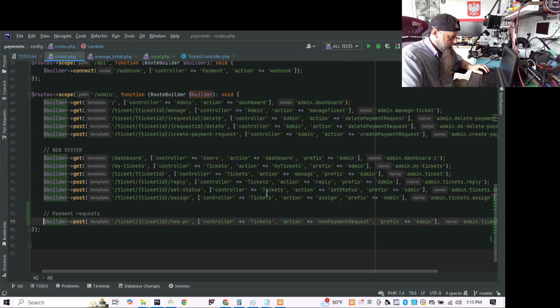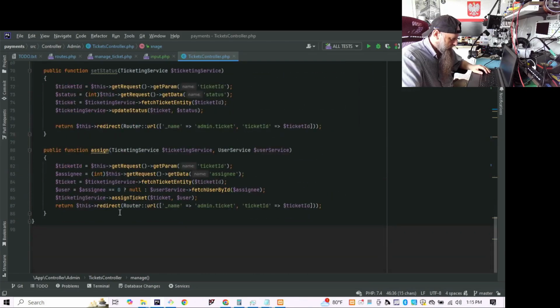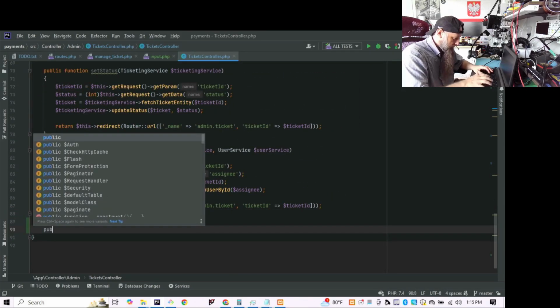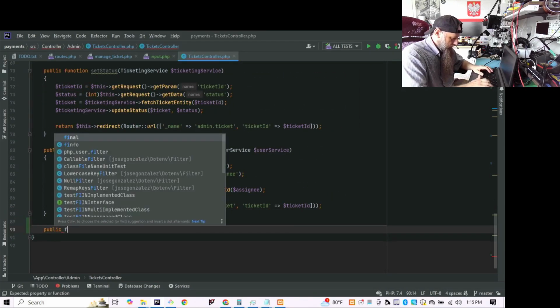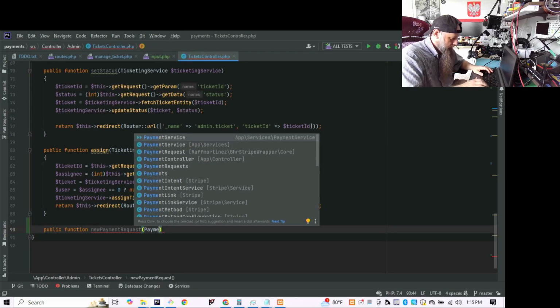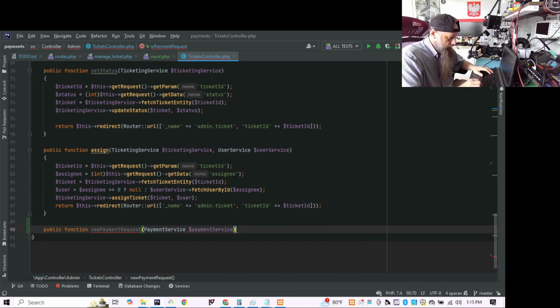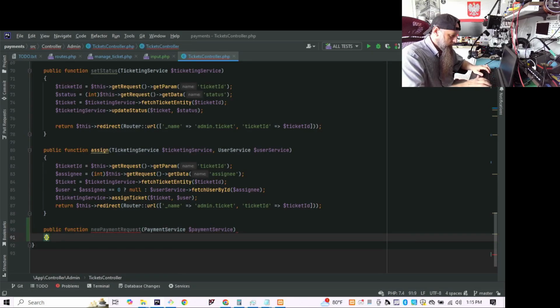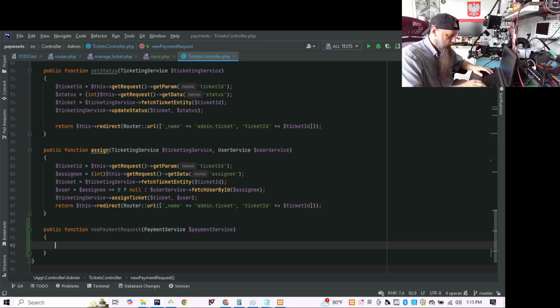That's our route. So now let's go to tickets controller, and let's create that action, new payment request, and we're gonna need payment service. Do we need ticketing service? Probably not, because we're using truck ID.